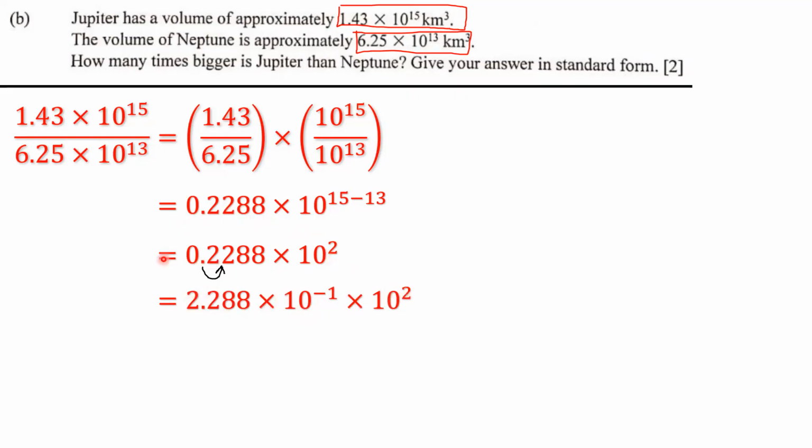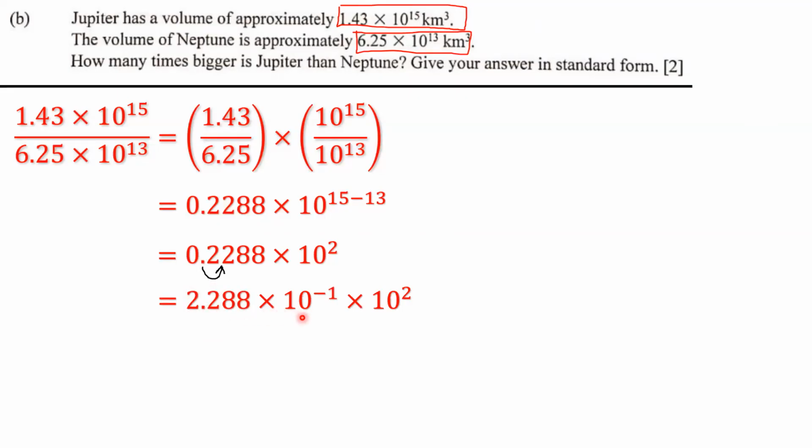We couldn't leave this number as such because it wouldn't be in scientific notation. For scientific notation to work, this number has to be a number between 1 and 10, inclusive of 1. So it could be a number between 1 and 10 where 1 can be included. This number is not between 1 and 10, but this number right here, 2.288, is between 1 and 10. And so we know we have it in scientific notation right here, this particular part.